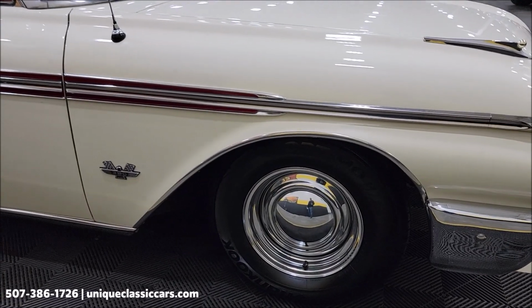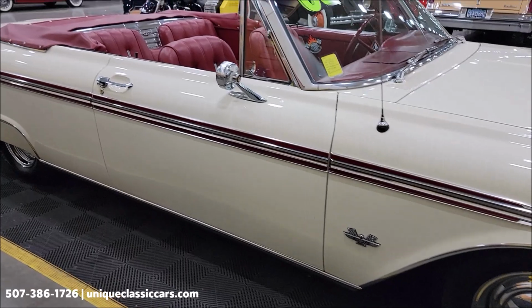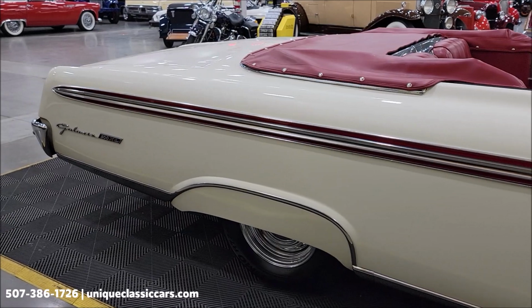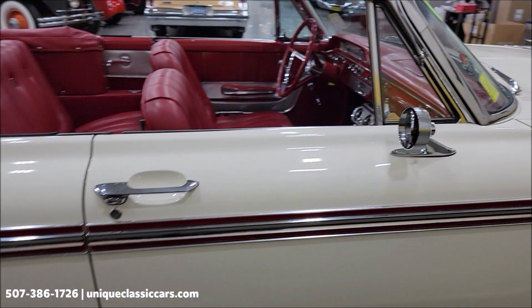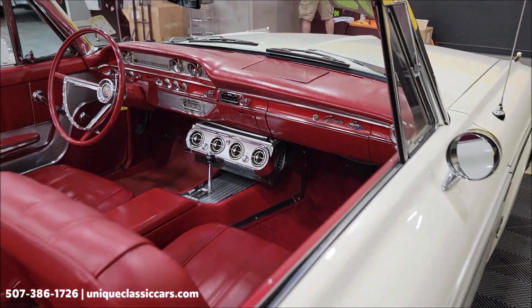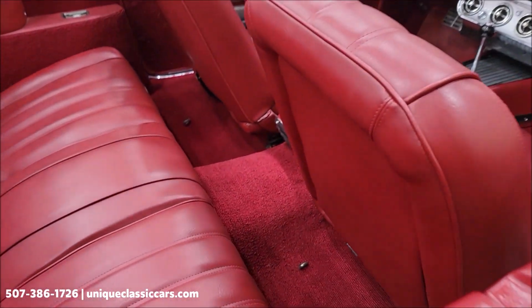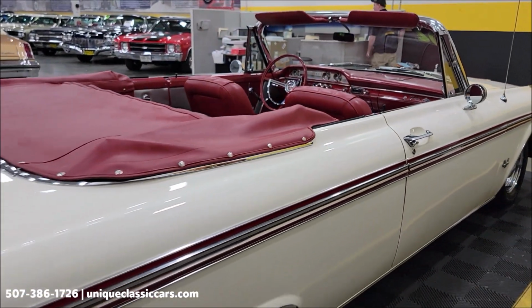As you can see, you can have the chrome steelies with moon wheel covers. Now, if you look at the still pictures, you're going to see in the trunk there's also a set of rims and wheel covers, as well as a box with the original radio in it. You're going to see it does have a retro sound style radio in it that is working. And there's also seat belts. If you wanted to install those, you have the hooks on the floor there that you see on both sides. So there are seat belts also in the trunk. Check out the still pictures. You're going to see those.